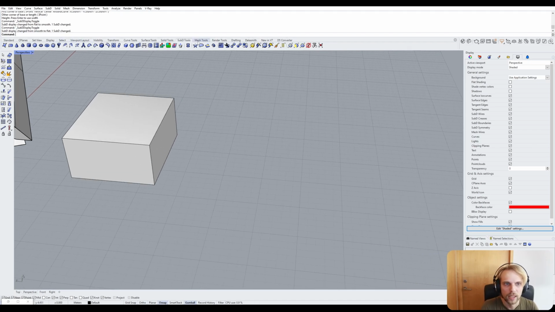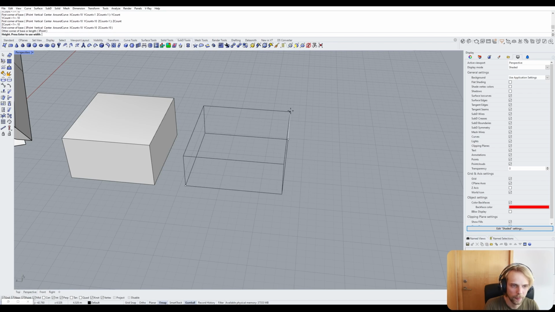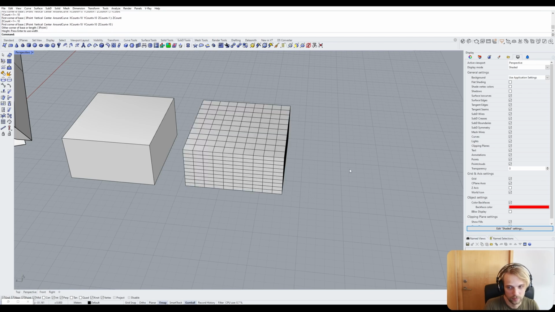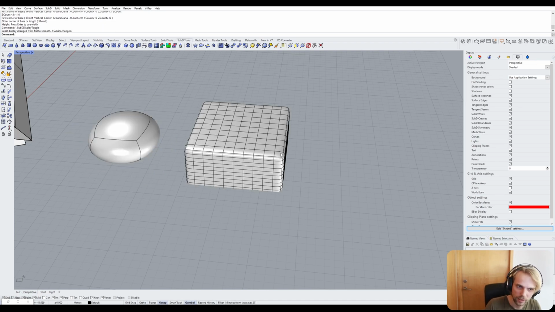Okay, cool. Now, under SubD tools, again, box, but this time X count do 10, Y count do 10, Z count do 10, and draw out the SubD box again. Much more subdivisions, right? Hit tab, and it somehow magically holds its form much better.